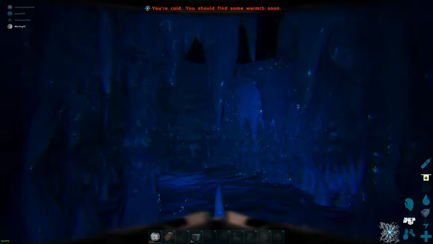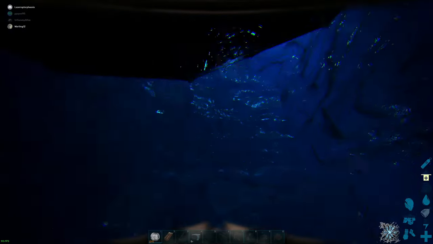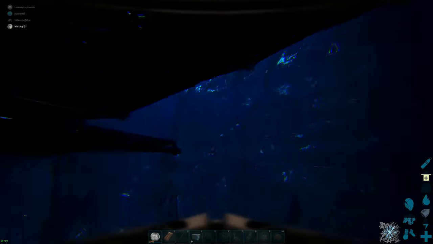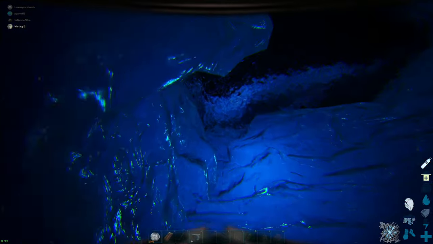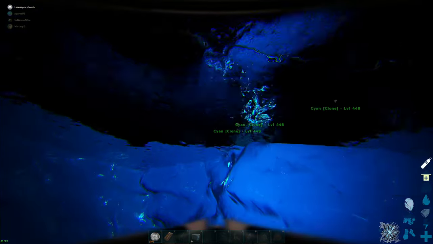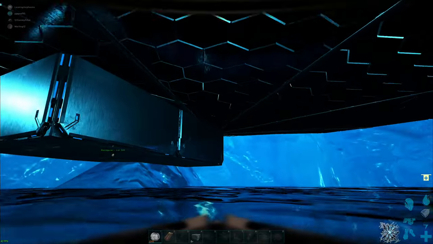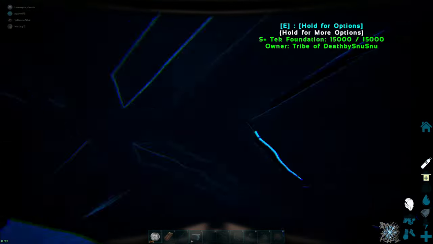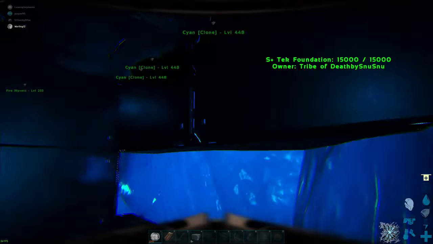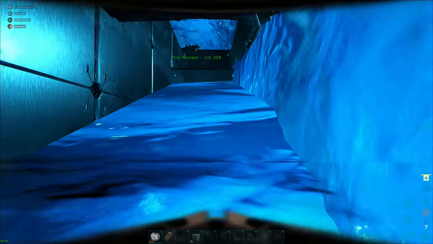Now we get to this open part of the cave, and boom, the main heart of my base is protected. There's a little lip here, so you can swim up, but I think it's sealed. I don't think you can actually come out. I'm pretty sure it's sealed. Oh wait, over here you can get up. I remember this now. Crouch.